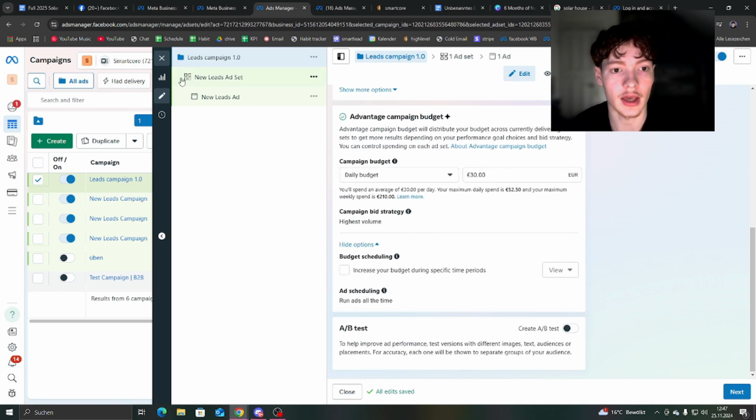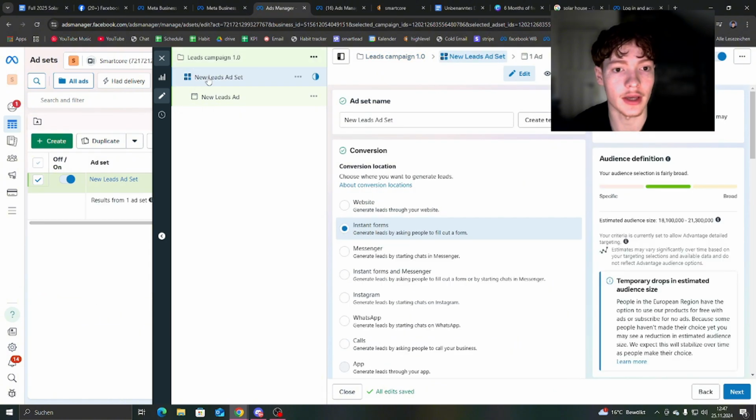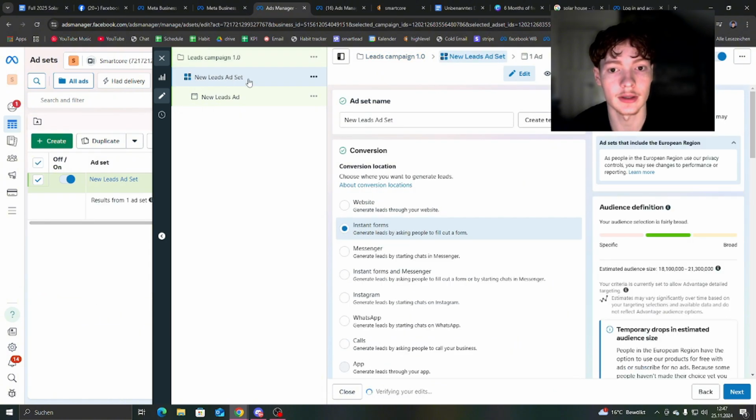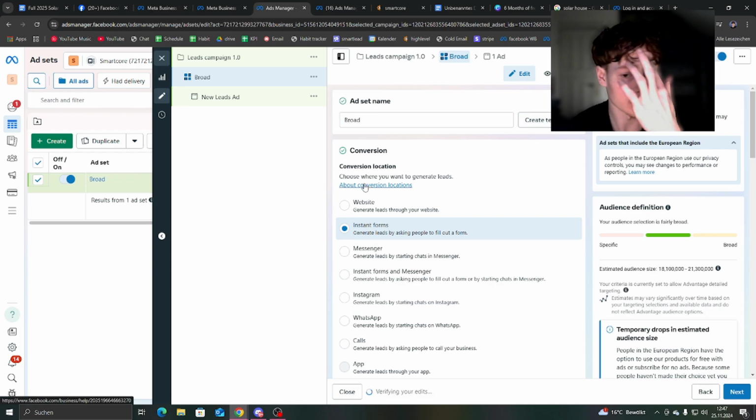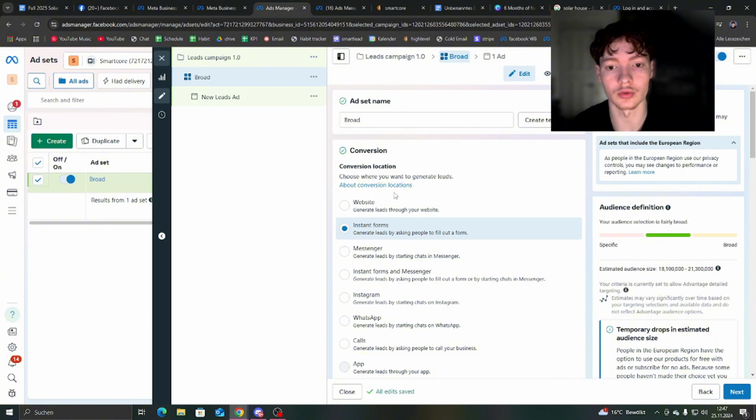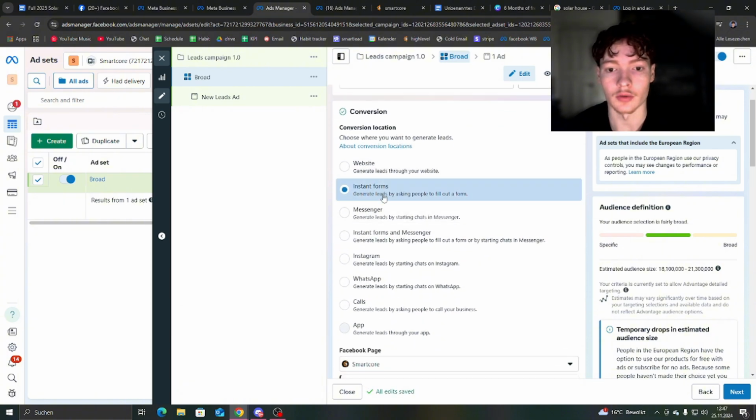Then on the left you click ad set. So now we are on the ad set level. This is one ad set within the campaign. We can name it. Usually I just like to name it broad, because I'm going to show you how to do broad targeting right now. Right here you can select whether you want to do instant forms or websites. If you're a beginner, start off with instant forms, but again, I will cover this later.